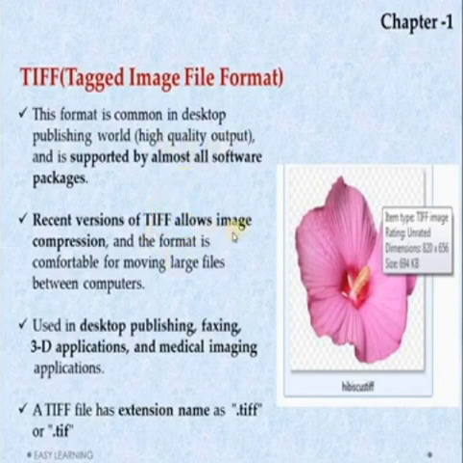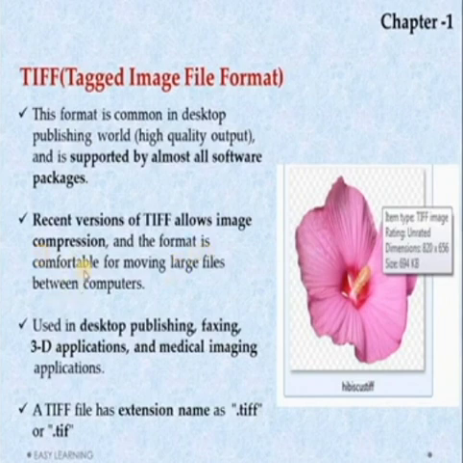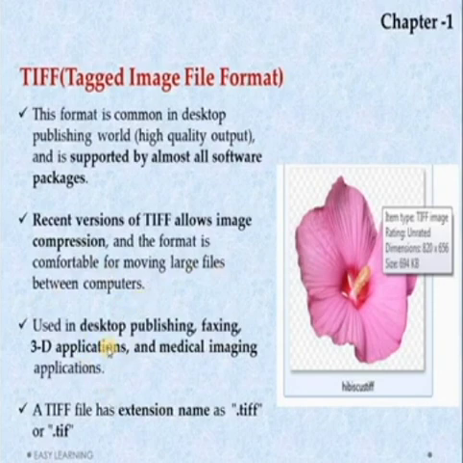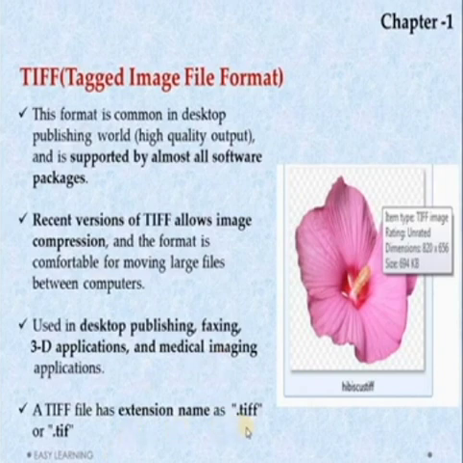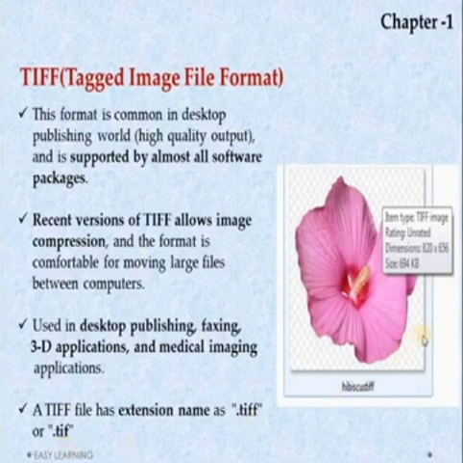Recent version of TIFF allows image compression. You remember the word compression because it is an important point regarding the image. The format is comfortable for moving large files between computers. The softwares where they are used are desktop publishing, faxing, 3D applications and medical imaging. TIFF files are used. Extension name for TIFF files are .tiff or sometimes it is .tif. Can you see an image here? This is the type TIFF image and the size is 694 kilobytes.